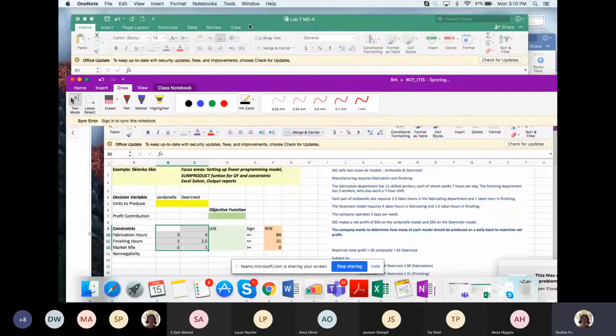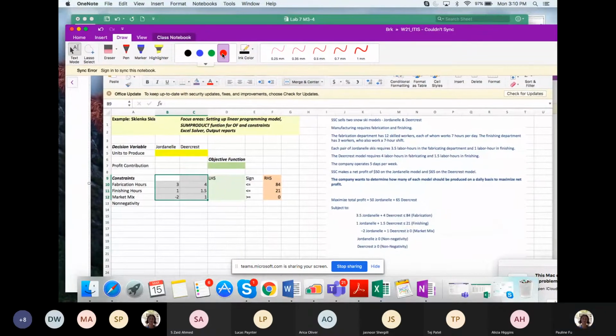Once we enter the data, now our question is, suppose we produce X units of Giordani and Y units of Deer Crest.